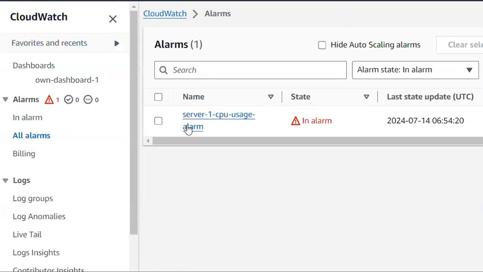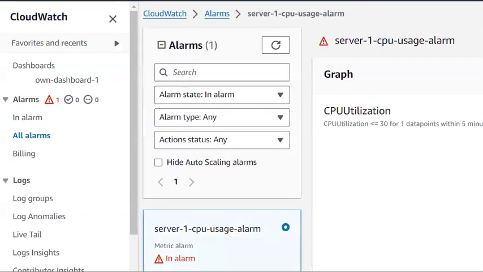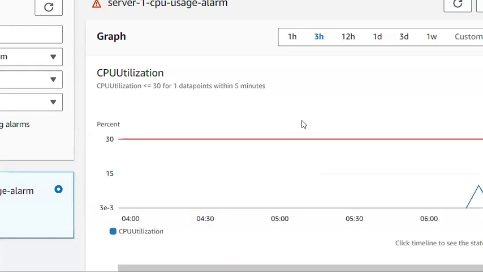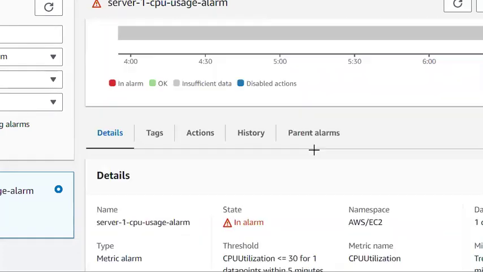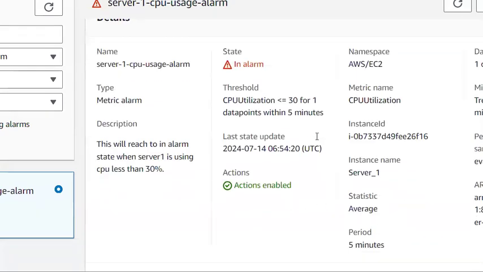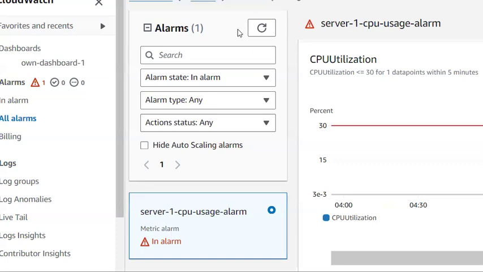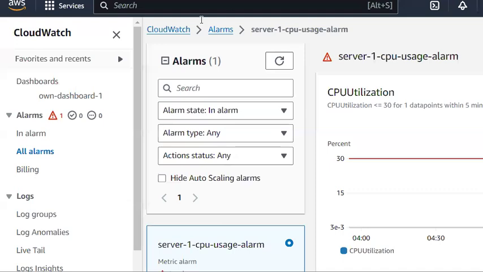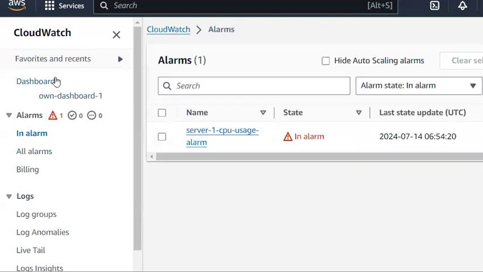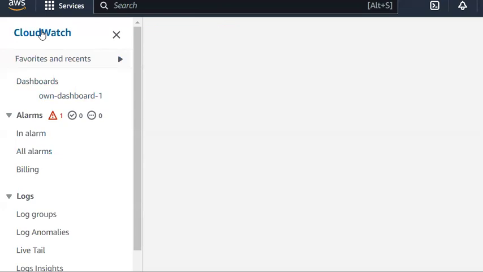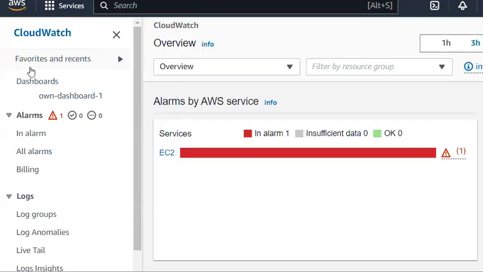So based on your specified metric threshold value, if that is reached by your server, then you will be notified, and you can even perform appropriate actions by using these alarms. So in this lab, we have seen how to create our alarm, and we have also seen that our EC2 instance reboot action was also taken by us, right?